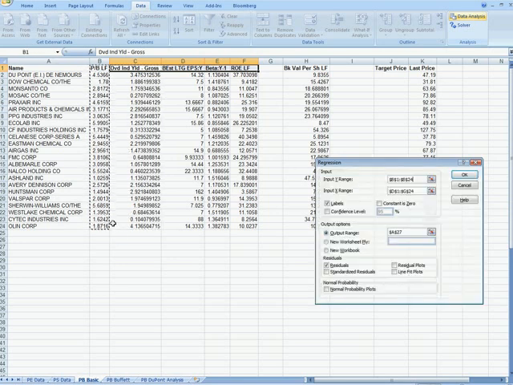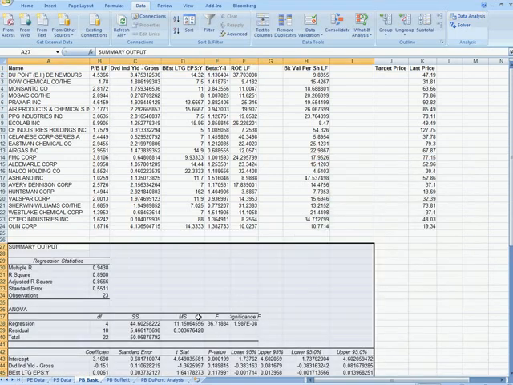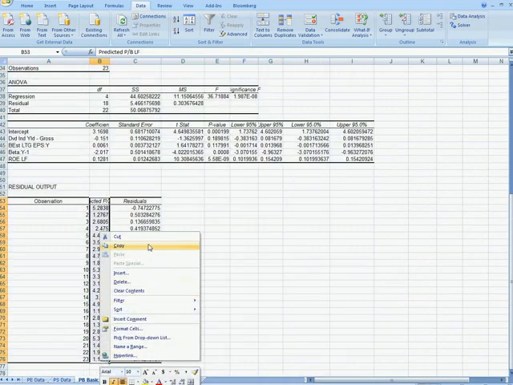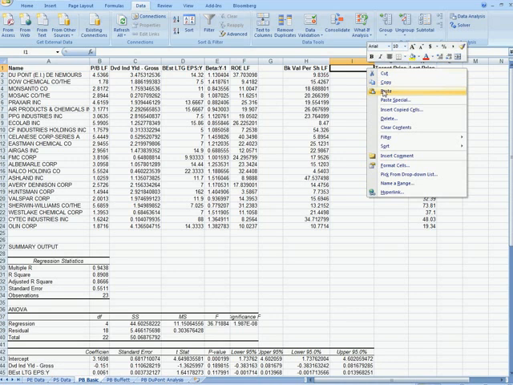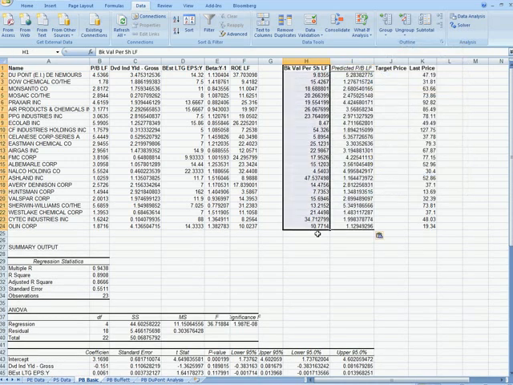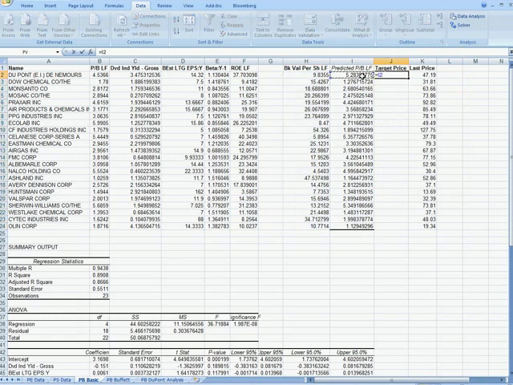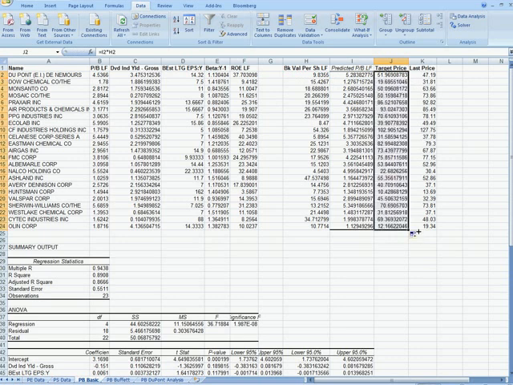Alright, so for basic, we're just going to model price to book off of dividends, growth, beta, and return on equity. So my Y is price to book. My X is these 4 variables. Alright, and take my predicted price to book, paste it up top. I had pulled in book value per share, and that's the multiplier I'll use to get my target price. So my predicted PB ratio times my book value per share. And again, it looks like under this analysis, DuPont still comes out as a buy, just not as strong of a signal as we got from price to sales or from price to earnings.